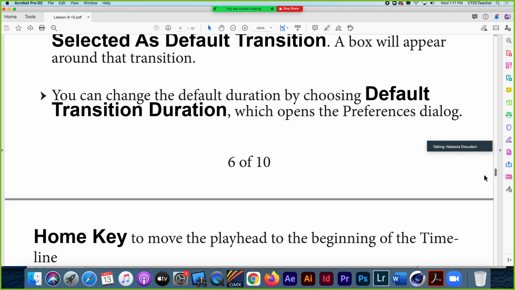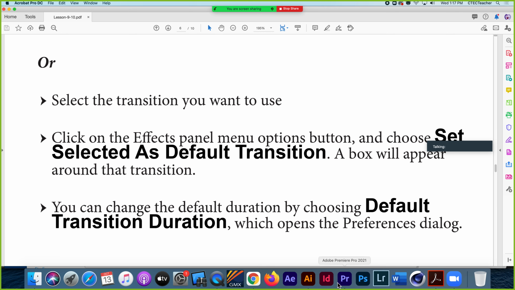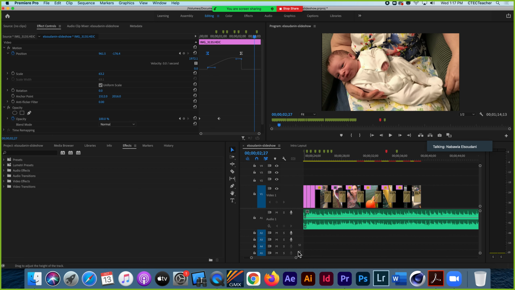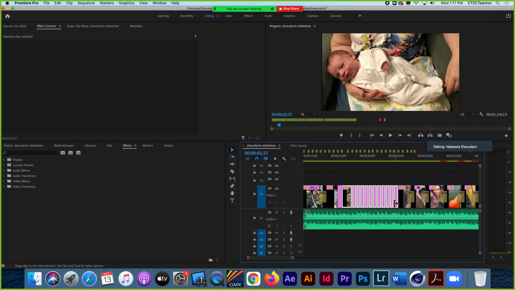So, another cool thing that you can do with your default transition is, let's say I wanted to apply transitions across a whole bunch of cuts at a time. I think I can select a whole bunch of clips like this, and I think there's a way to apply the default transition to them.